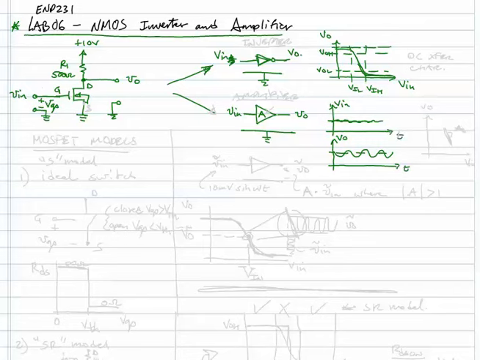Here I'm plotting something versus time. Note that this right here is a DC transfer characteristic, so I'm not plotting anything versus time there; I'm plotting output versus input. In the second case, I'm plotting the input versus time and the output versus time. Now I could also plot the output versus the input, and what I would find is that in some region here, I actually have some slope. Call it A. It is the same A that's here.